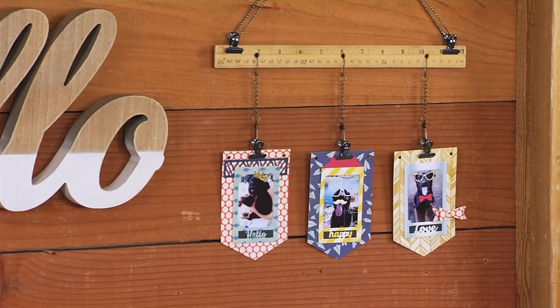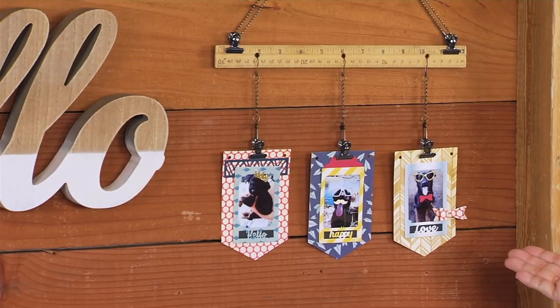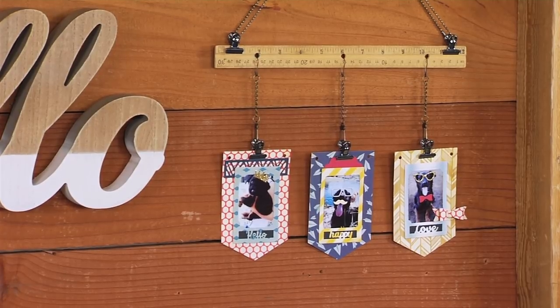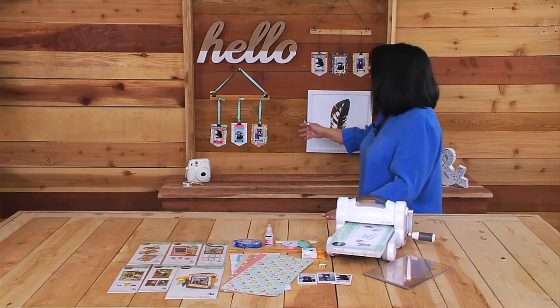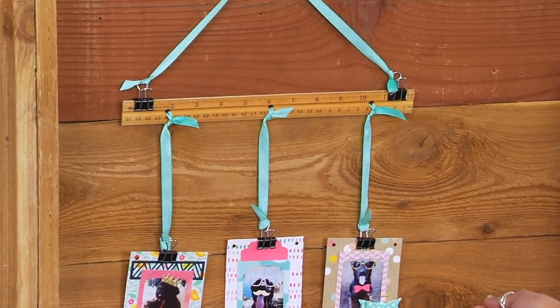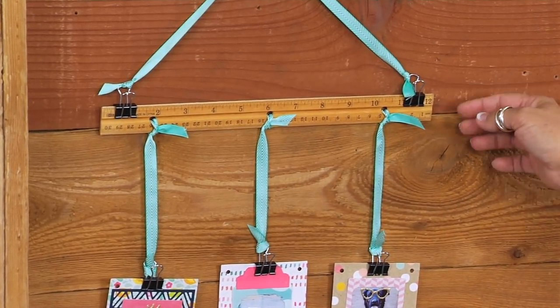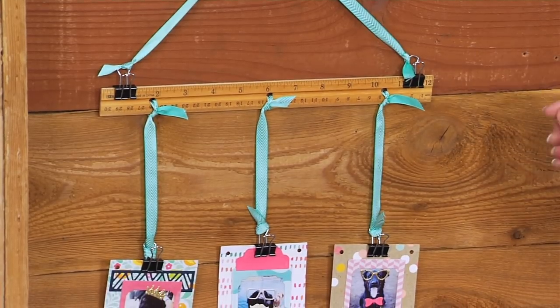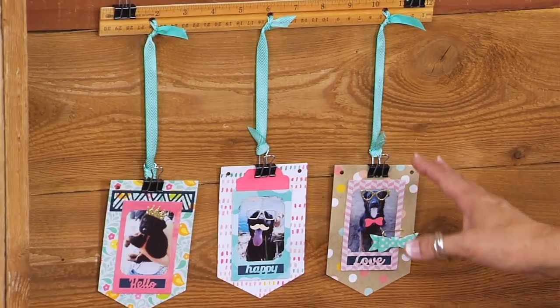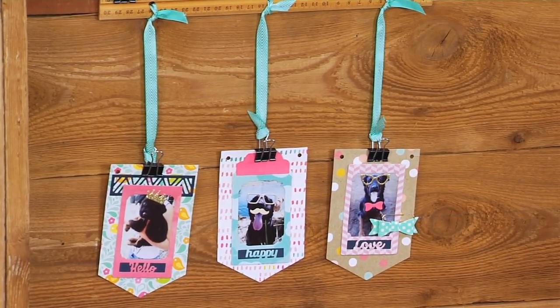Let me show you my inspiration piece. This is using many of the Tim Holtz hardware pieces, a vintage ruler, and photos, of course, of my wonderful dog. And I also created a second sample using more current products that you could find on the market: a ruler with three holes, binder clips, some ribbon, and again using some brighter papers and embellishments that are just more playful. So let me show you the supplies you'll need.